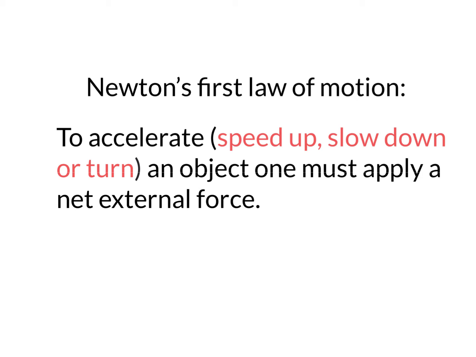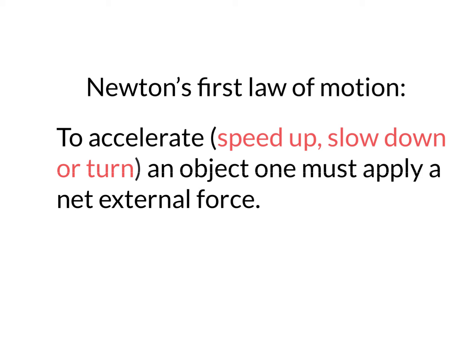There are different ways that Newton's first law of motion is often expressed. Sometimes you'll see it written down as something like, an object at a state of rest will continue in its state of rest, and an object in a state of uniform motion will continue in that state of uniform motion unless acted upon by a net external force. That's a lot of words to remember, and it really is a little bit confusing, I think, to say it that way. So I have a different way of saying Newton's first law.